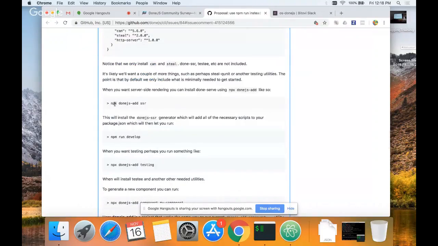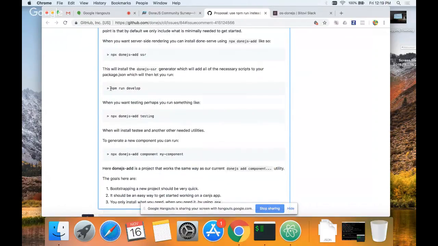Additionally, there's this thing called npx, and what that will do is install something locally. So the way that we have DoneJS add, like DoneJS add Firebase and that sort of thing, that could all be done through here. That's just another thing that the DoneJS CLI does that there's today a replacement for. And then DoneJS develop is really just shorthand for npm run develop.